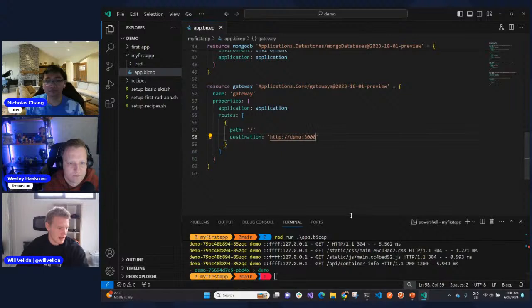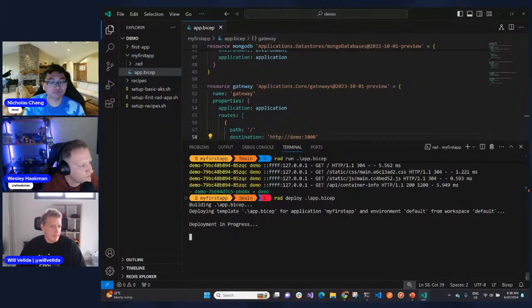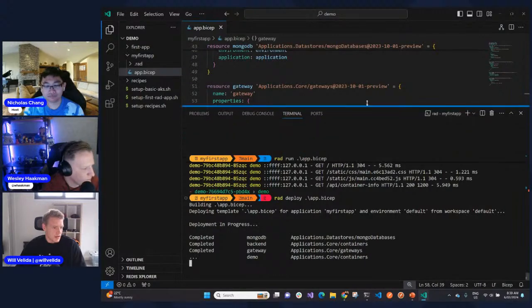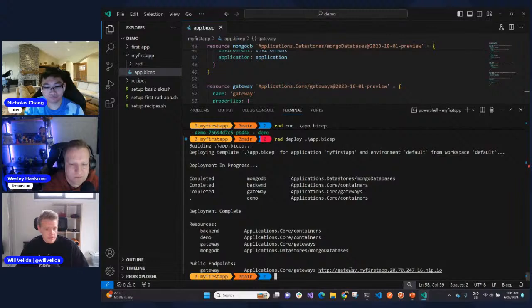So once I deploy that, now it's not just going to deploy my backend container and my MongoDB database, it's now going to deploy my gateway as well. So what we should see is a public endpoint that we can use to hit the gateway URL in our browser.